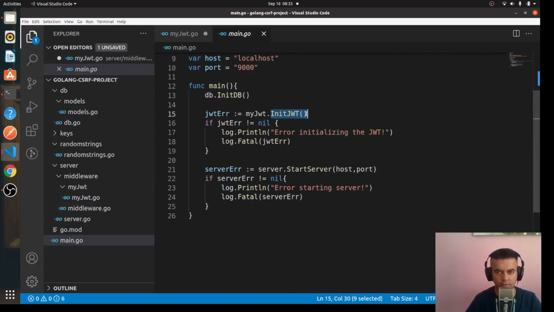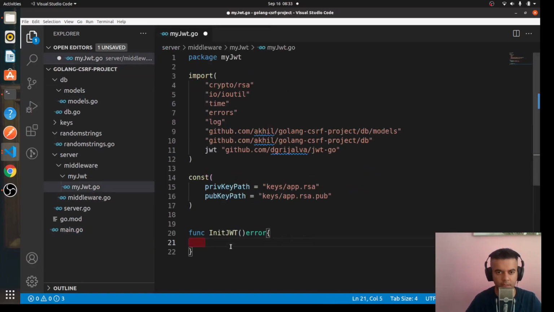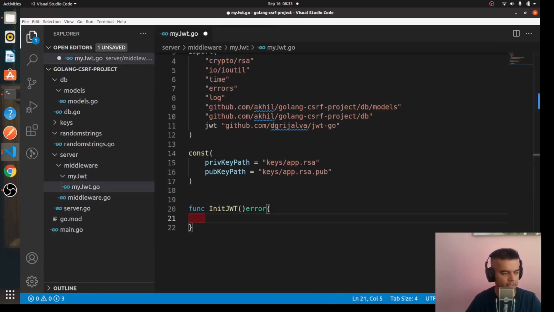So here we'll have a function to init JWT. This function we have already defined in our main.go. So that's the function we'll have here. And then there are some more functions that I showed you in that diagram in the first video during the demo. There will be a create new tokens function in this file. It'll accept some parameters, it'll return some parameters, and it'll have a function definition.